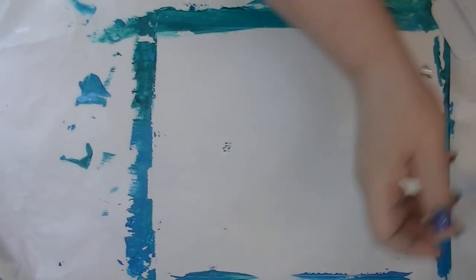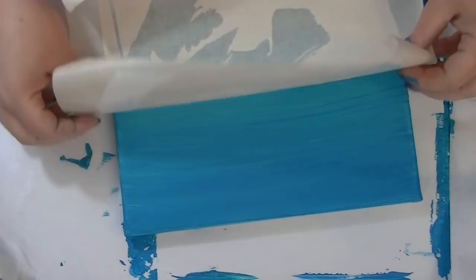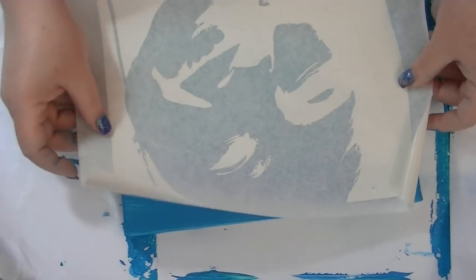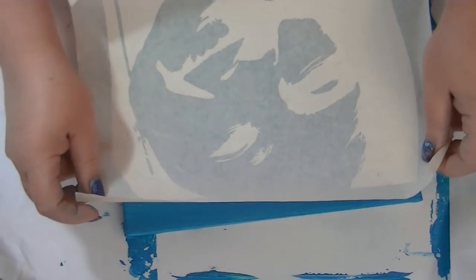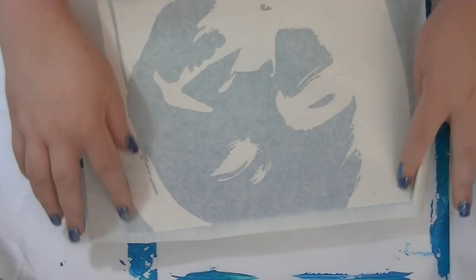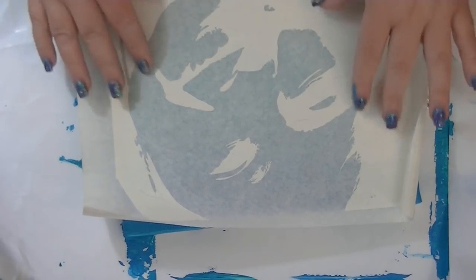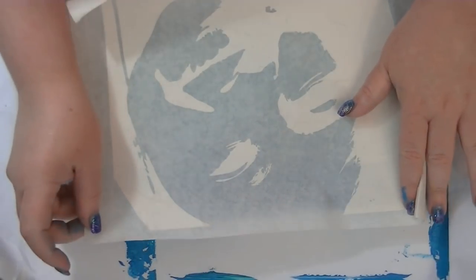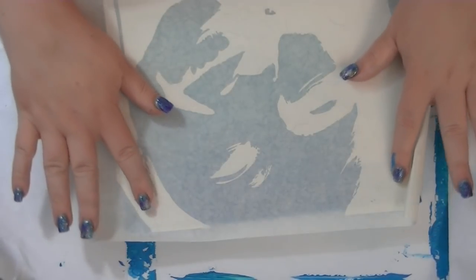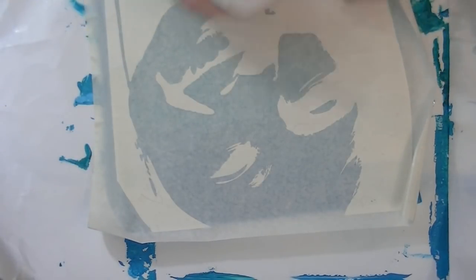Okay, now let's hope that this will stick on the canvas. I'm going to start this at the very... Actually, I'm going to do it at the top because it's wider. Well, it's wider right here in the middle. I'll make sure I get this on here straight. I want this at the top. Okay, that looks like it should be about where I want it.